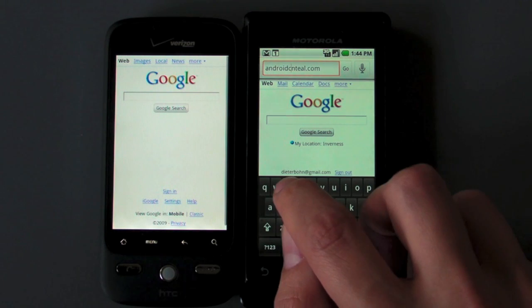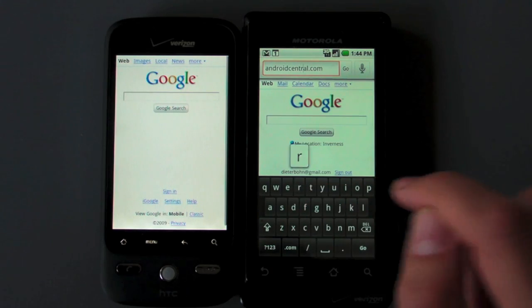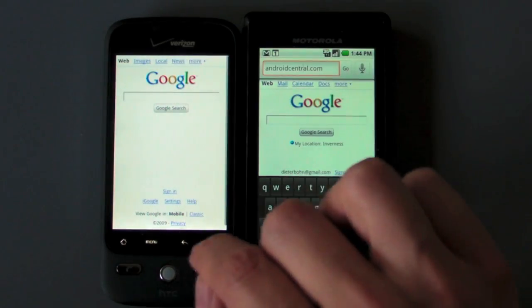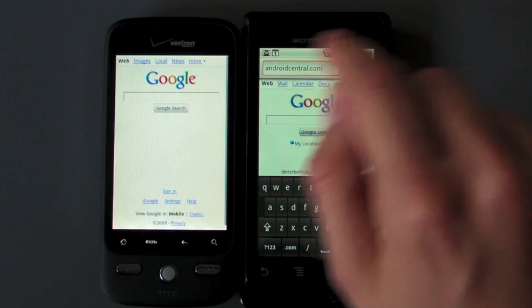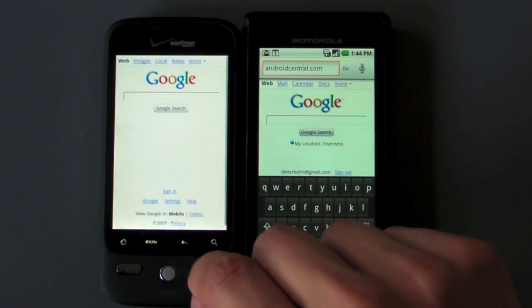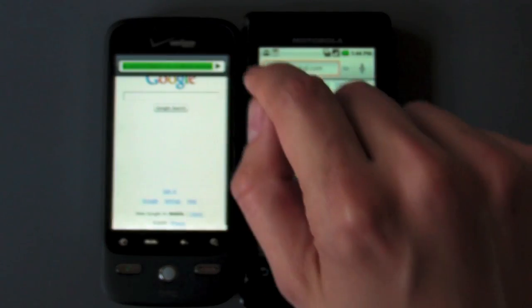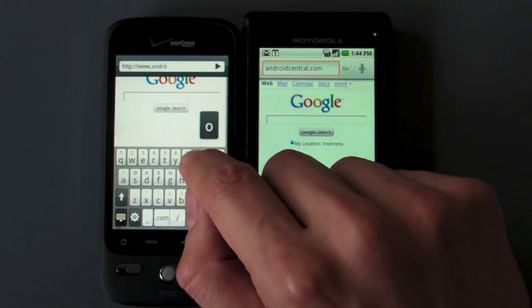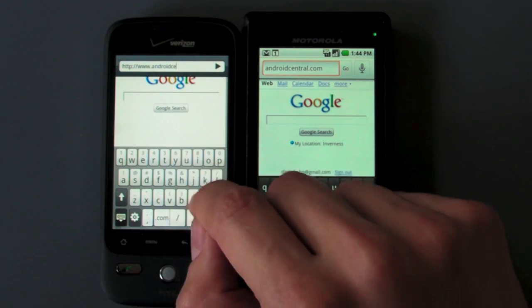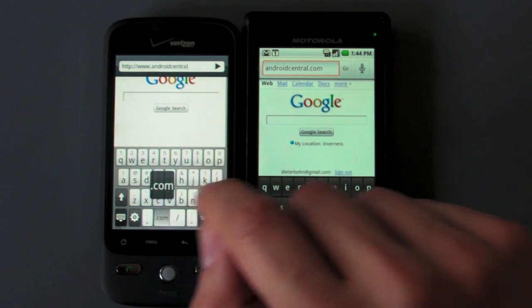This is a reason to consider the Iris over the Droid, even though the Droid is the more popular phone at least in the blogosphere right now, because the keyboard on the Iris is just so much easier to use software-wise. You see me jabbing my finger around — the Iris defaults to hiding all of the extra elements, whereas on the Droid they've got that menu bar up at the top. Here I am typing away at the Iris and I am having a much easier time of it. It's a much better software keyboard.